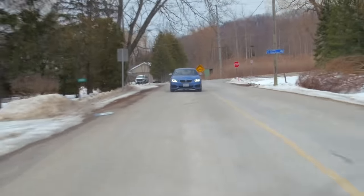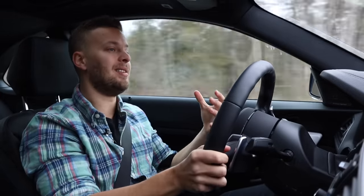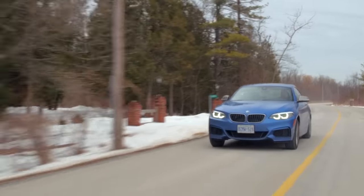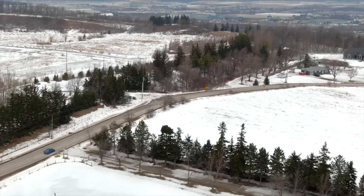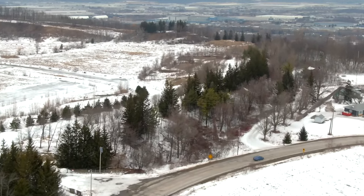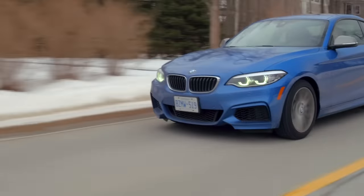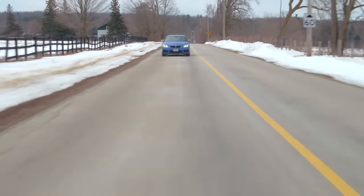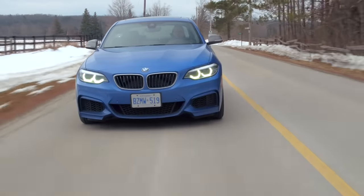Standard with the M240 is the adaptive M suspension. In sport mode on the road, it is too firm — but so communicative, so if you want that, you've got it. In comfort mode, it is on the cusp of being a bit too firm, but still excellent. This is not a GT cruiser car — you will always feel like you're in a sporty car. James and I consider ourselves the type who would always choose rear-wheel drive for pure fun. However, we both found the xDrive in this to elicit those same sensations you get from a purely rear-wheel drive car. The engine is longitudinally mounted, so it's predominantly rear-wheel drive, and xDrive sends power to the front when needed — meaning you can drive this all year round, which I can't say for the M2 Competition. The xDrive doesn't really seem to matter; it sends power to the rear and it rotates on the throttle.